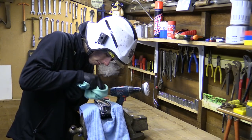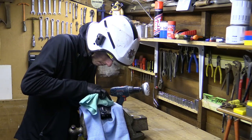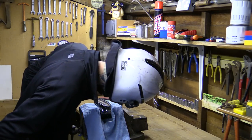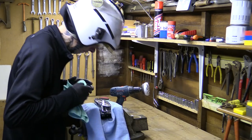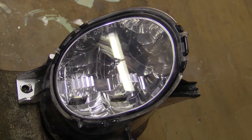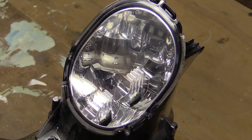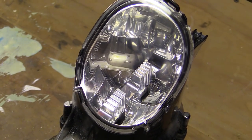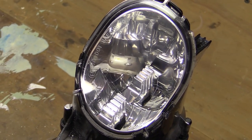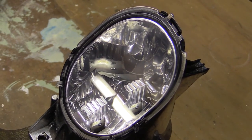The supplied green Auto Glym towel I used conveniently scratched the freshly polished plastic surface up a treat, so after donating that to the floor I repeated the process to remove those freshly inflicted marks. After buffing off with a more familiar towel, this was the outcome — it wasn't absolutely perfect but it was a damn sight better than what I'd started with, and most importantly it was now completely free from pitting, so I was happy to continue on to the final stage: transforming it into a nice shade of Swedish yellow.